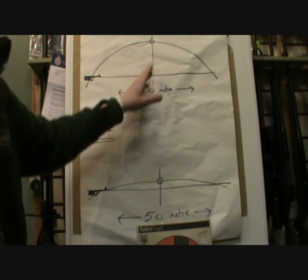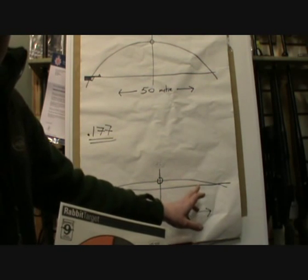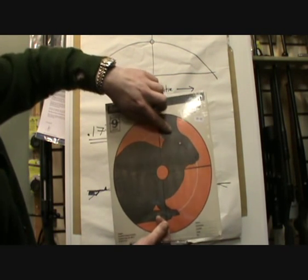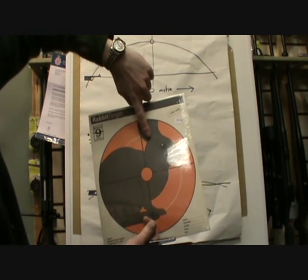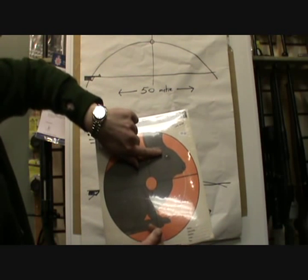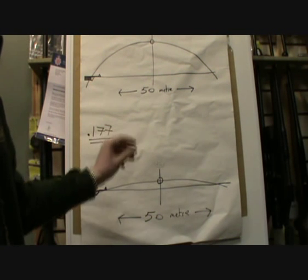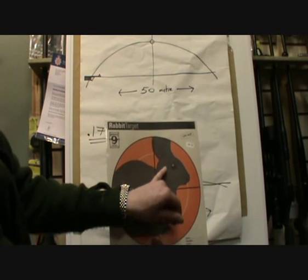So with a 25 metre zero, on say a bunny rabbit as your target, as the range increases out beyond 25 metres to 35 or 40 metres, with a .22 you're probably placing the crosshair somewhere just towards the top of the rabbit's head — the kill line being in a straight line back from the eye, down from the ear — holding over just at the top of the skull. Whereas with a .177, there's only a small amount of pellet drop, maybe just an inch or so of holdover. So at longer range you tend to find that the smaller .177, as against its .22 brother, is easier to drop accurately and confidently into that vital kill zone at the back of a rabbit's skull.